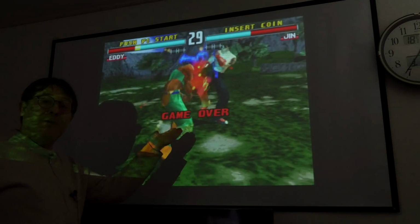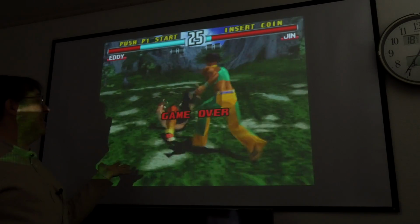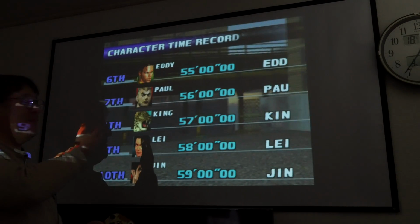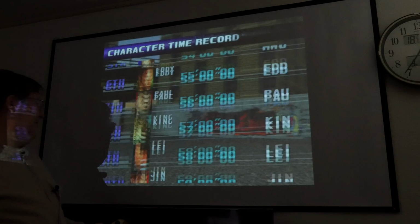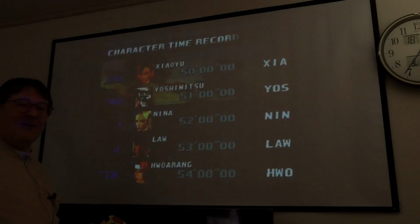So let's start off a bit of Tekken. I'll play Tekken on the big screen, and I'll move the projector back so you can see it to its maximum potential. So here we have Tekken 3 running in approximately an 80-inch screen from a phone, and you can play this with a Bluetooth controller, and you'll be able to play your games on the big screen, you know, as if you're plugging in a console into a real projector, but it's all coming from a phone.